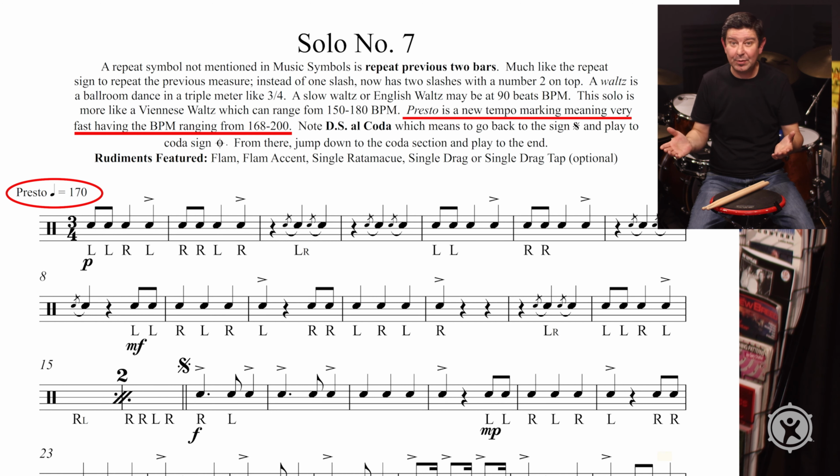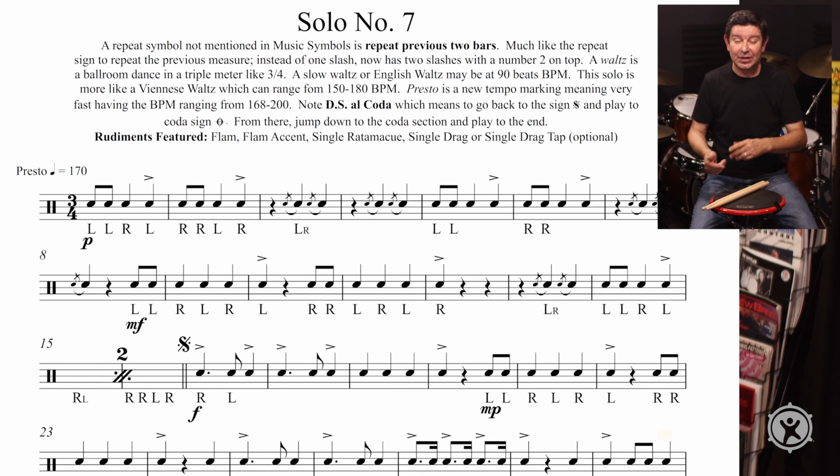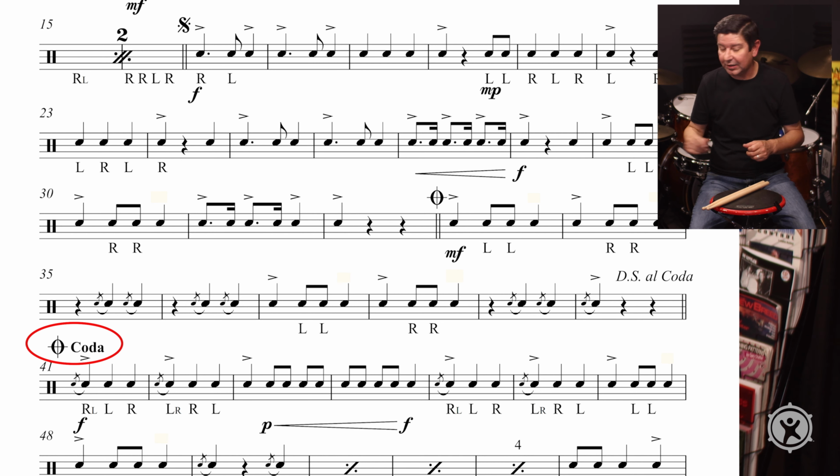We also have a new tempo terminology, which is called presto. It is a new tempo marking that's between, depending on the source, 168 to 200 beats per minute. Presto is really fast. So we're gonna be in that presto range in a Viennese waltz style, if that makes sense. There's some more things to notice, which is the dal segno al coda. The last solo we did dal segno al fine. So here's the example. We're gonna go back to the sign, and instead of playing to the end, fine, we're gonna be playing down to where it says coda.